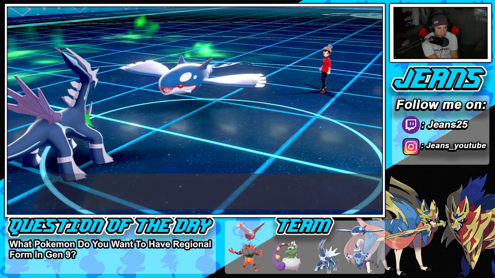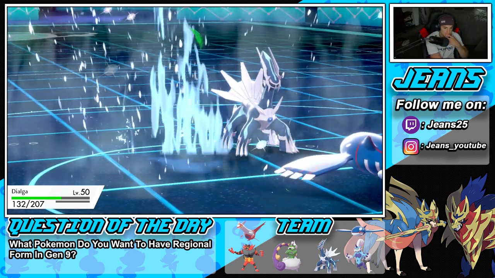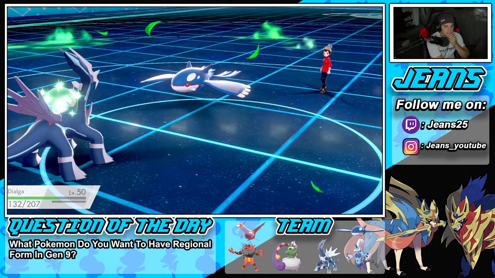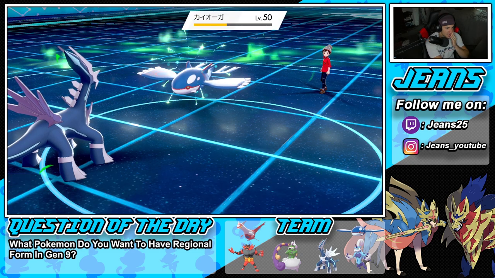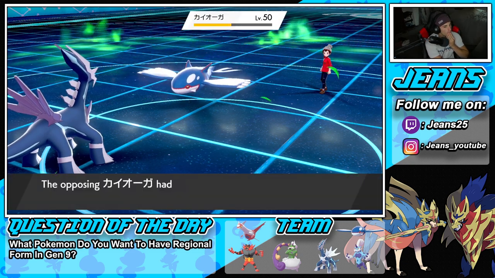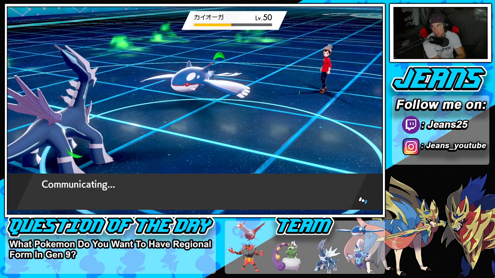We can go for a Water Spout. We have to recharge this time. How much can we soak that? We can soak that pretty well. So we have to recharge here. We know we outspeed that. That's because of Tailwind, but Tailwind might end. Oh, that could be bad for us. If Tailwind ends next turn, I think we lose, right?